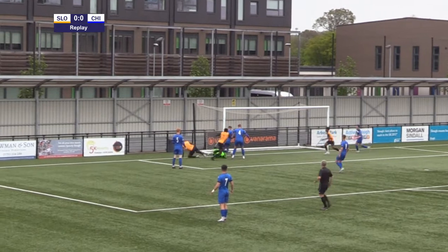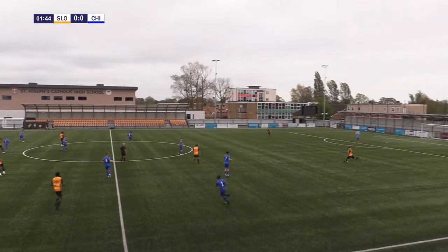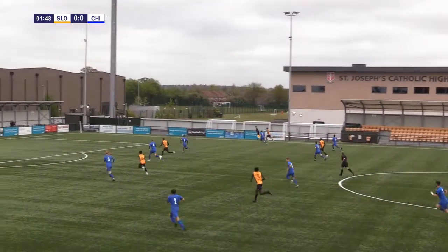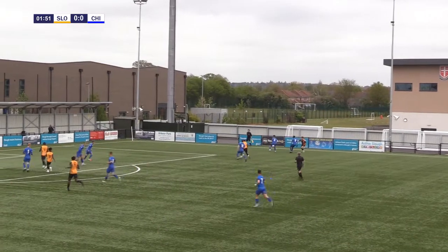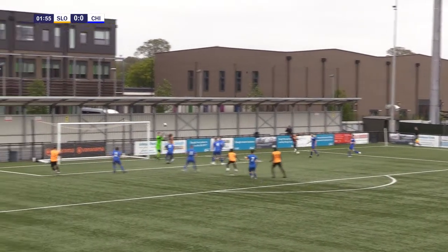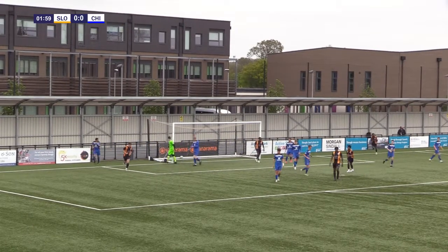Little one-two there with Byrne, and Njonjo has it nicked off him. That long ball there on the far-hand side finding Dan Roth. Played inside to the captain until the challenge comes in — he skips past that, plays it in, crosses it in. And George at the back post couldn't get the shot on target.